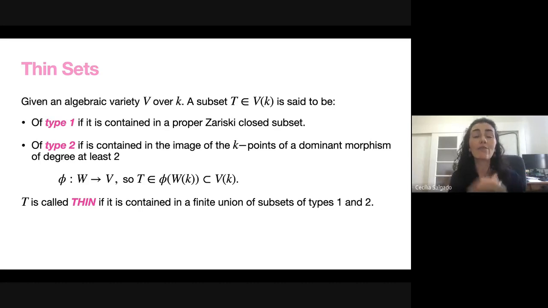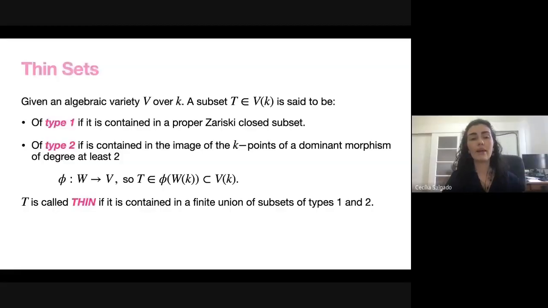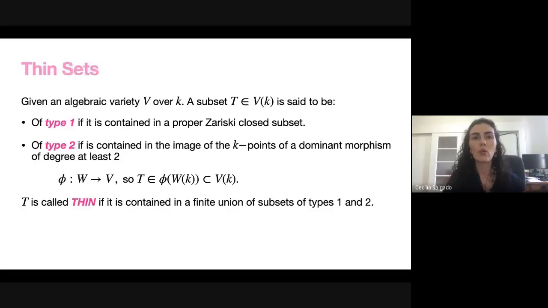It's not only if it's not thin, sorry, I might be confusing you. So if a set is not thin, not only is it a Zariski dense set, but it's more than that. When we are working, for instance, with the line, of course, sets of type 1 are finite, so we don't care much about them. So when you work with the line, the sets you care about are those of type 2. And remember, we are working with a base B, which is one-dimensional, so the same holds. But B for us is going to be the line, actually, as you saw in the construction of rational elliptic surfaces. The base is P1.